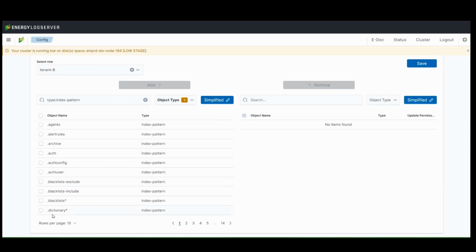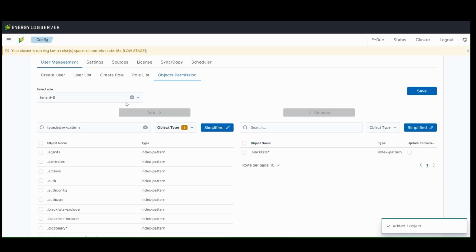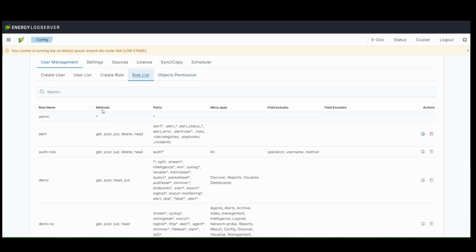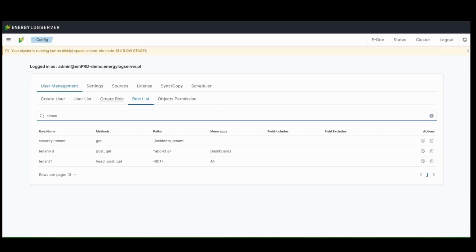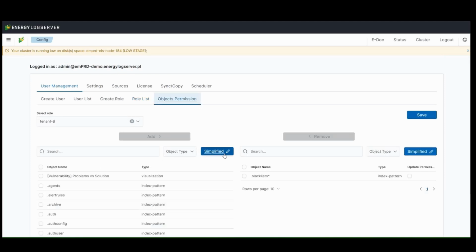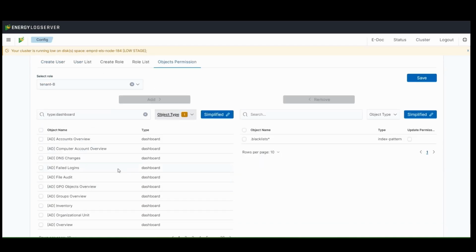And basically, it doesn't really matter which one you choose. You can give access to it like that, and then save that role. In this way, you give the object permission, and then logging in as this user would give you access to those objects as well. So in this case, when we gave this tenant B access only for the dashboards, it would make sense to give actual access to some dashboards as well related to that data.